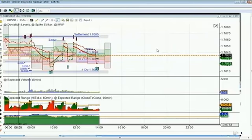On the flash manufacturing PMI, China tonight, go ahead and put that on your list. The Chinese flash manufacturing PMI, be aware of it, it's coming out at 9:45, okay? So that could easily impact the yen and the Aussie. So if you don't have that one written down, make sure you grab it. We're going to have new home sales in the morning as well. And then there's the regular thing for unemployment claims, just jobless claims: watch and see what the percentage comes in at, look at your expected movements, check out any spike strikers. So I would add spike strikers to the list as a potential way to do the trade.